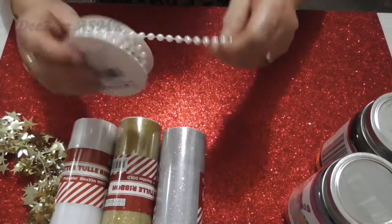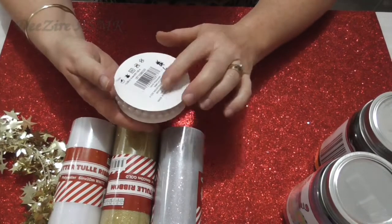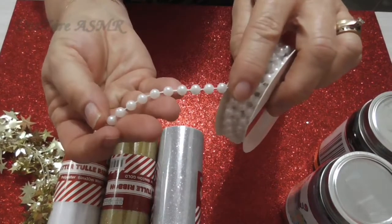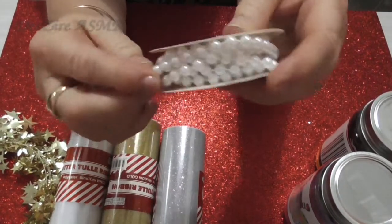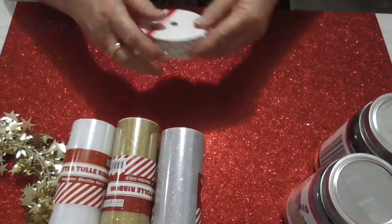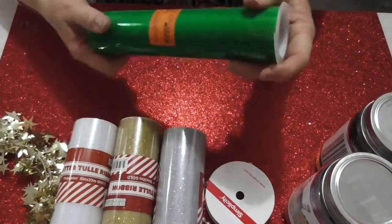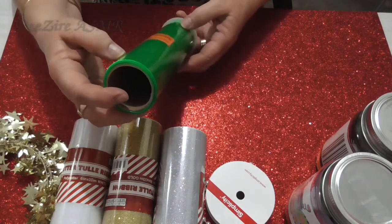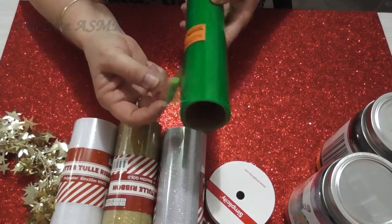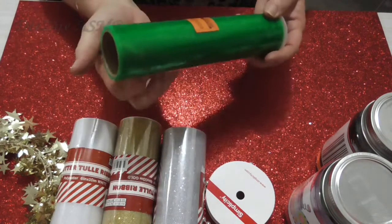I bought this 1.8-meter pearl trim. They didn't have it by the meter — they were out. I couldn't find any pearls anywhere, and this one is a little bit bigger than I'd wanted but it's still good, and that was $6.00 — quite expensive — but they're low on stock being close to Christmas. I needed that for my ornaments. I also bought some opaque plastic trim, which was $3.00 down from $6.00, and there's about 1.5 meters in that. I've got a couple of other colors I've been slowly buying up, but these were the only ones on sale — I think I got the pink and yellow previously.